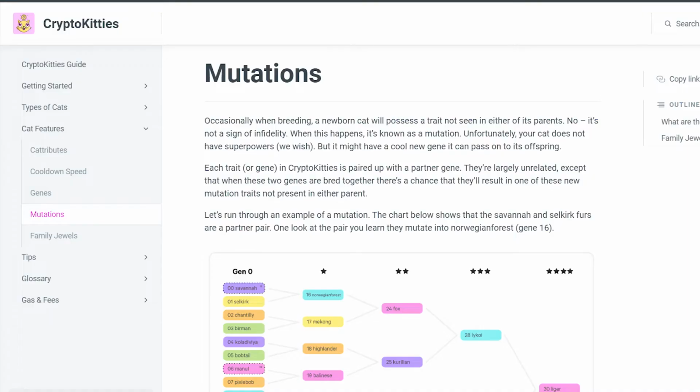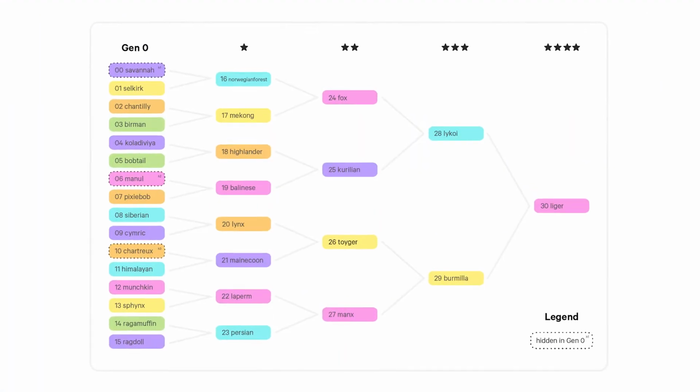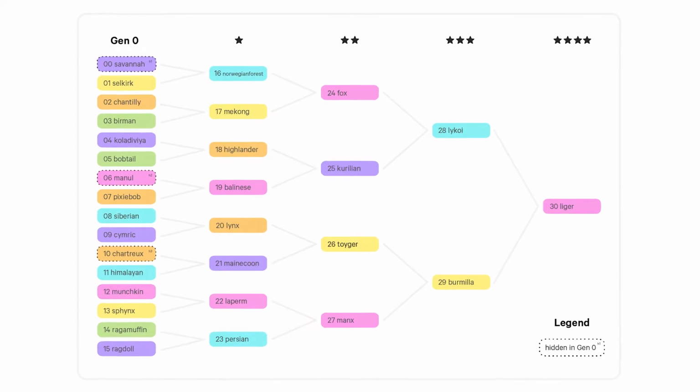A newborn cat may occasionally lack some of the features of its parents. It's not like they could miss arms or legs, but we're talking about different coats, eyes, etc. This is referred to as a mutation, where the genes of a mutated kitten will have new beginnings that their offspring could inherit in the future.